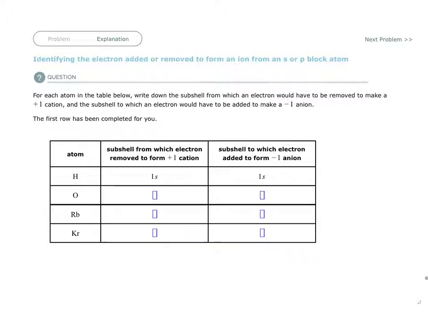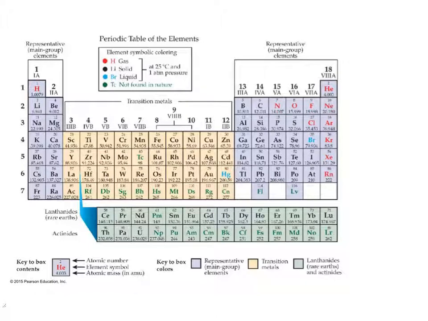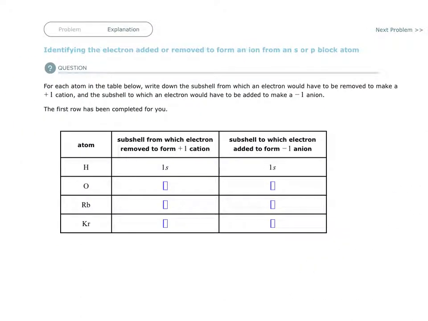All right, oxygen. Which subshell is it to take one away, and which subshell is it to add one? Let's go back and do oxygen. Oxygen is here. If it steals one, it's going to steal it from the 2p, because it's living in the middle of the 2p. If it loses one, it'll end up looking like nitrogen, which is in 2p. If it adds one, it's going to end up looking like fluorine, which is also in the 2p. So in the case of oxygen, the subshell is 2p, and also it's 2p if you add one.